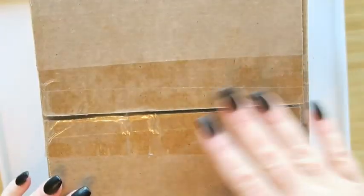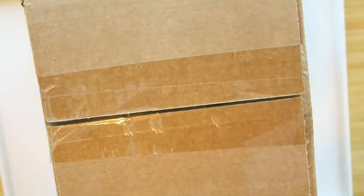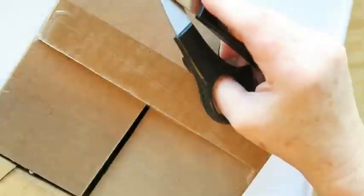I am going to point the camera down so that you can see inside the box and see all the pieces that I take out. I'm going to talk you through the different pieces that I pull out, and we'll decide whether or not this has been a good box that we can make some good money on, or if it was a dud. You can see the top of my box, a little dusty, but it's been stored in my workroom here for a little while. I have quite a few of them that I bought that I just haven't opened yet, so this is going to be a true mystery for both of us.